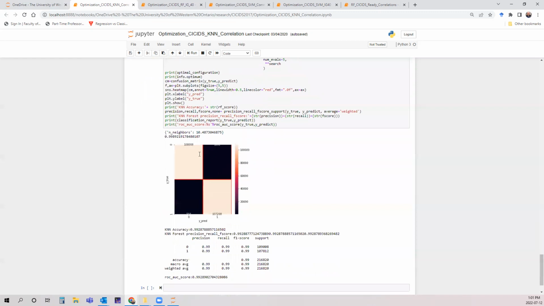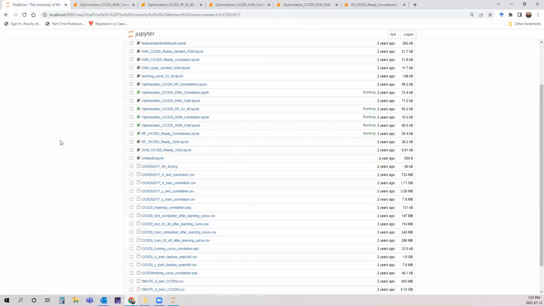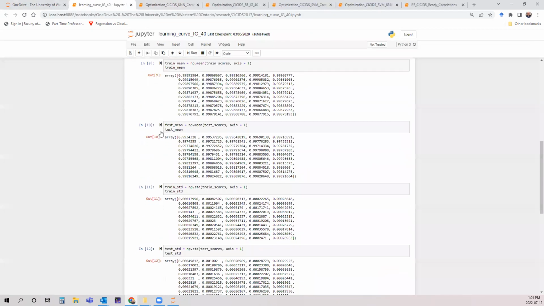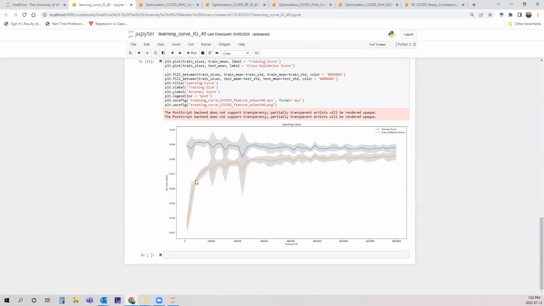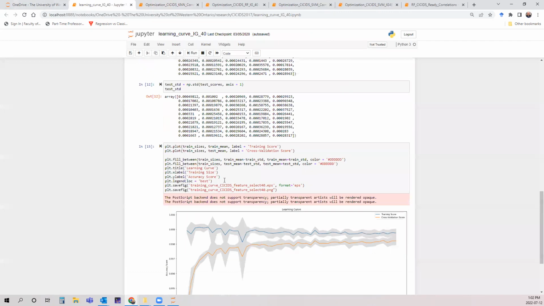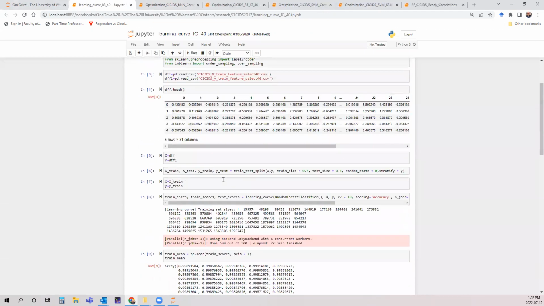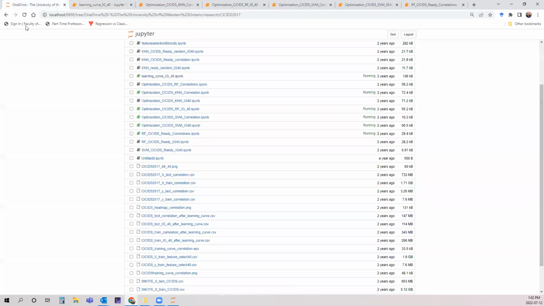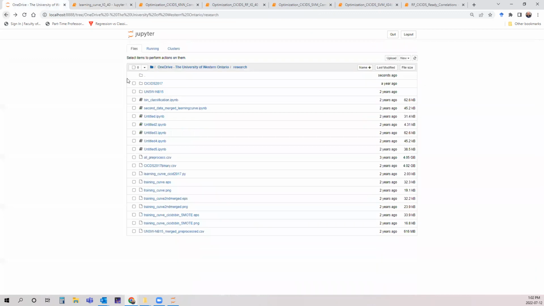Here we use the PSO with optimization, but I need the learning curve. This one. Yes. Here is how we build the learning curve, how we plot it. These are the codes, how to build these models. Just give me a second.